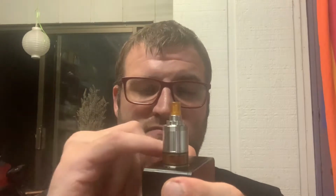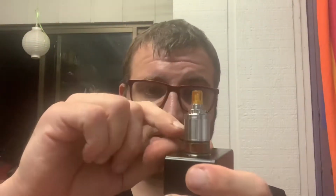For RDTAs, I like using the straw method, where you have stainless steel down into the tank, and then you just have a cotton wick on the top, and then the stainless steel mesh feeds the cotton. And I guess you could do that with this. That would be possible, but really it makes more sense with this one. Another option too: rather than having the mesh go through the coil, just have the mesh stop at the deck, and then you would just have a tiny little cotton plug. And that's one way to do it.